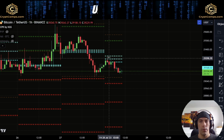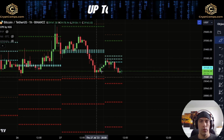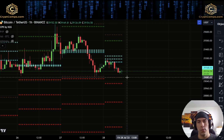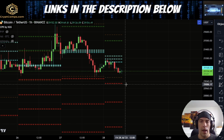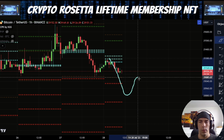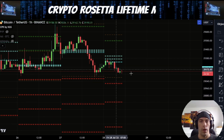So we have confirmed this initially by having a move to the downside. Now, if we are looking for that continuation in a bigger 5-wave move, what I would expect to see here is I expect price to actually start to lose this previous daily low, which is sitting here at this 29,080 and this zone here of this 29k. If we do start to lose this level, potentially come back up, look for a retest, something like this could indicate that we could start to see price falling away in a bigger way.